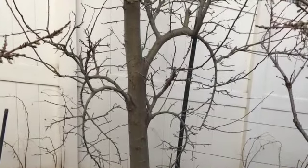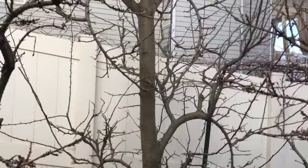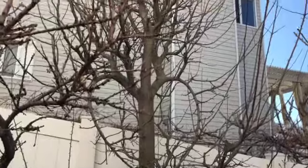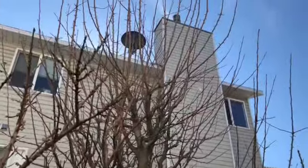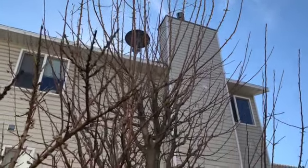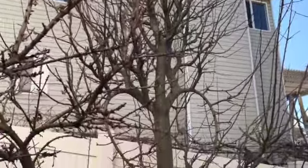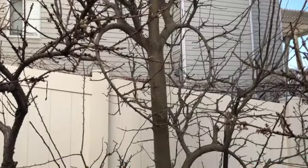Hello friends, this is Scott and I'm in my backyard orchard on the side of my house. Very small space, a lot of trees crowded together, and we're looking at this crazy looking apple tree that's got these bent down branches that look like hearts and a top that looks like a messy hairdo. It's dormant time, it's February, and it's time to get this tree pruned up before it starts to burst into bloom and into leaves.